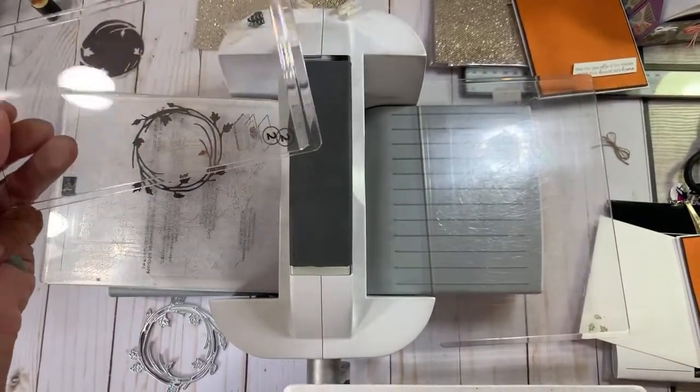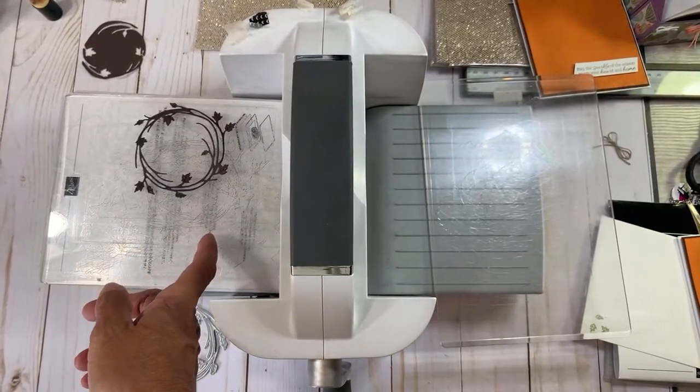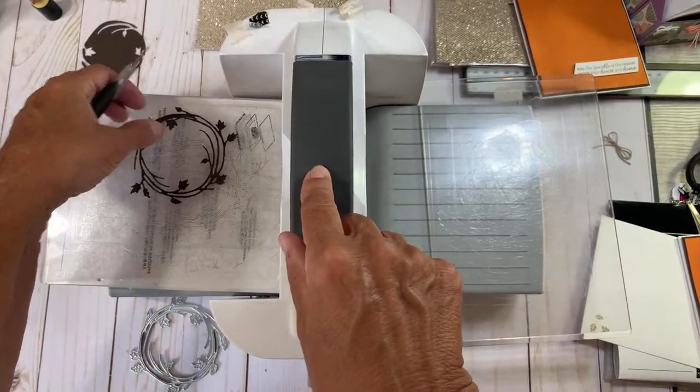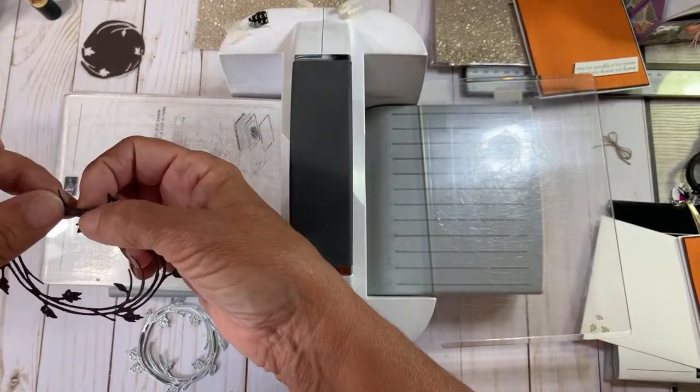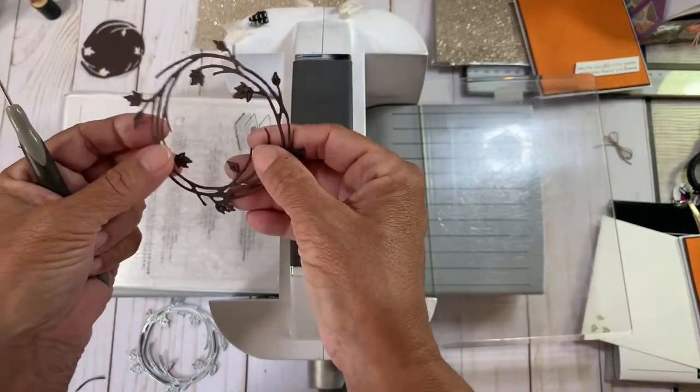So, yes, I'll be using these, but I thought with this, I needed the big one because of the bedazzled. I think I really need the strength of this for that bedazzled. Okay, look at that. Isn't that pretty?